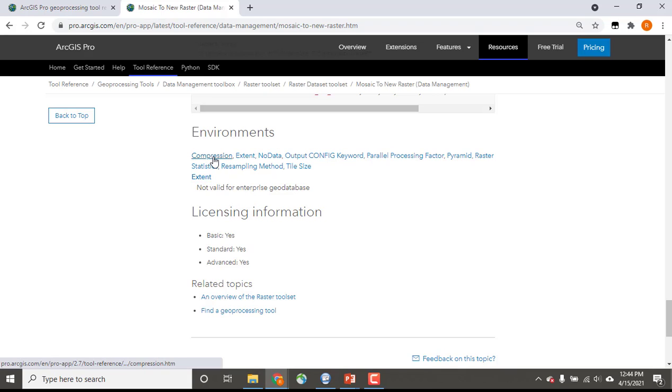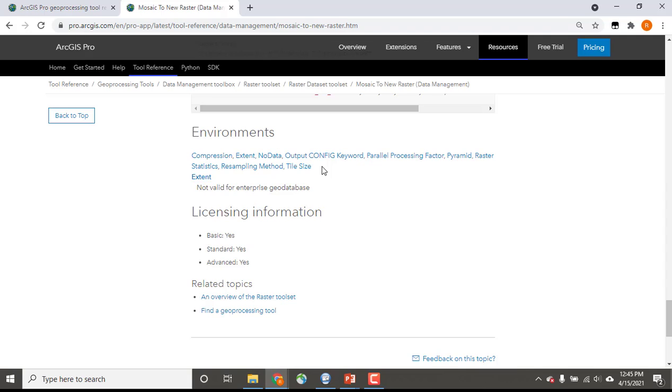The first thing you're going to notice is that this is shorter, and it is. This Mosaic to New Raster tool pays attention to fewer environment settings than most of the typical tools that are in the Spatial Analyst toolbox. The biggest one that I want you to notice that is missing from this list is the mask. So this particular tool, Mosaic to New Raster, will not pay attention to your mask environment setting. Notice workspace is also not listed here. So it's not going to pay attention to your automatic workspace setting. You would have to explicitly tell it where on disk to save.